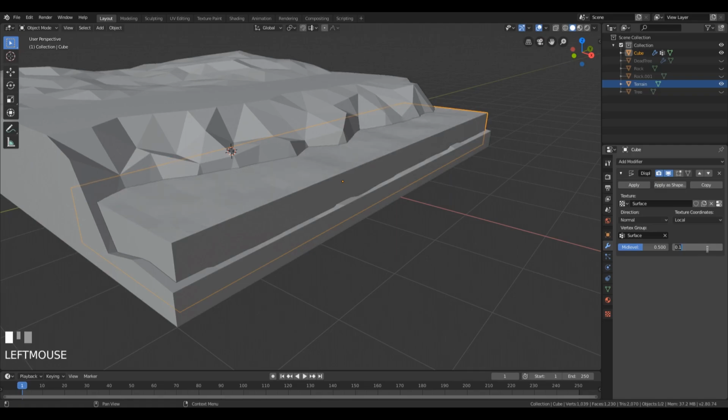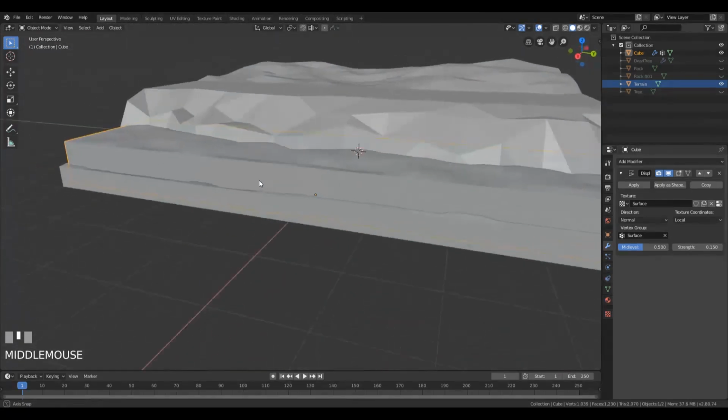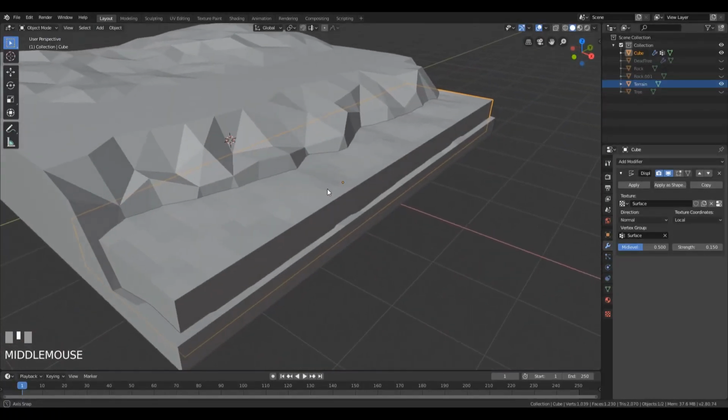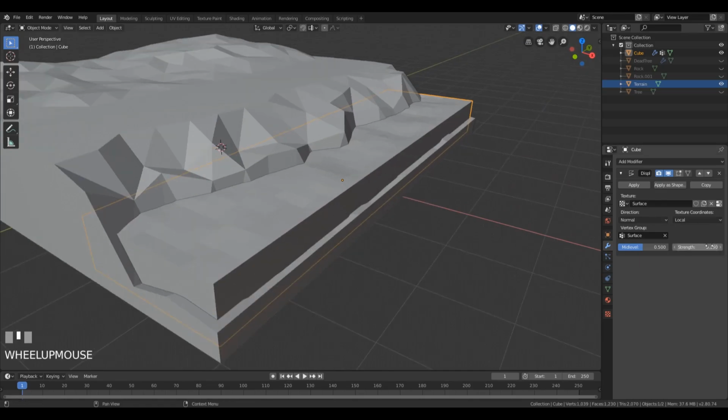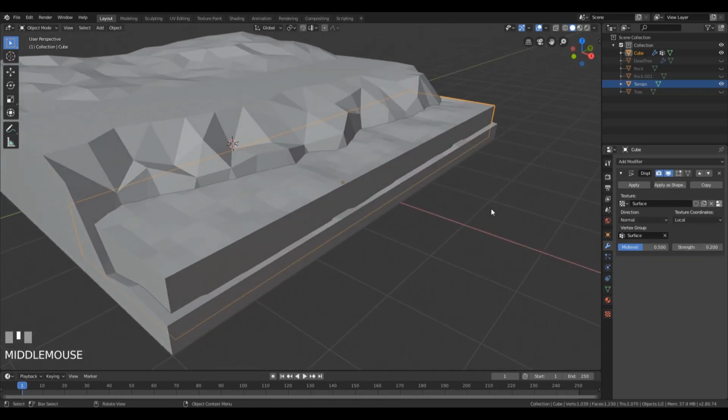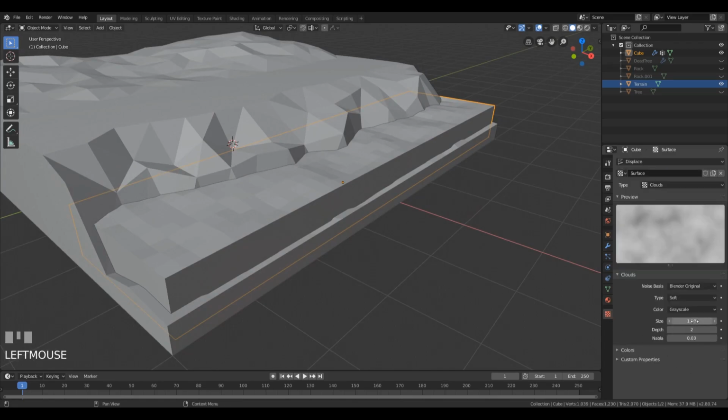And let's set this to 0.15 to get this mild, calm water level. Or maybe we can go a little bit higher. Okay, and when we switch back to the texture tab, I think this could go a little bit lower to make it more interesting.